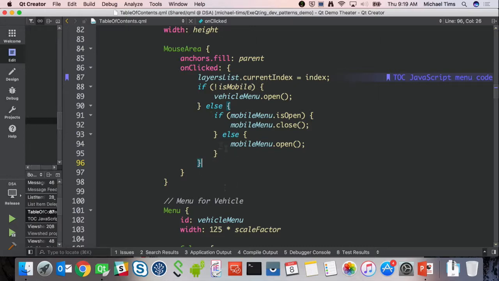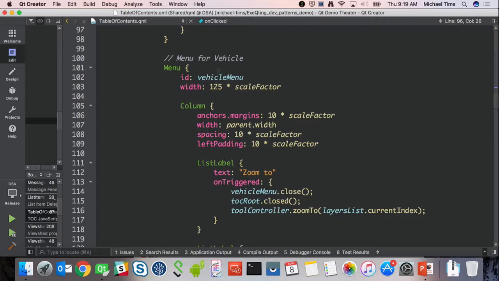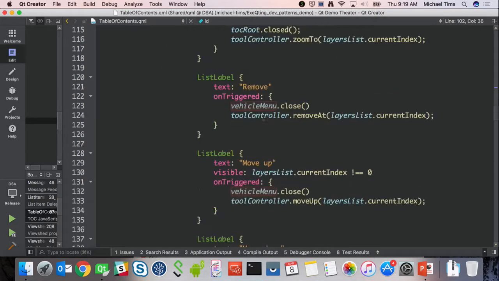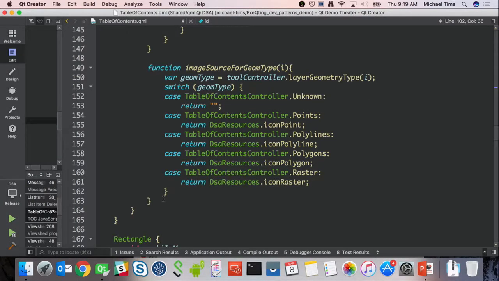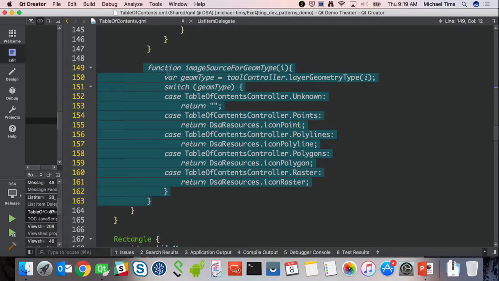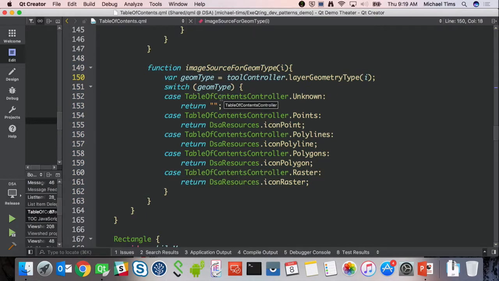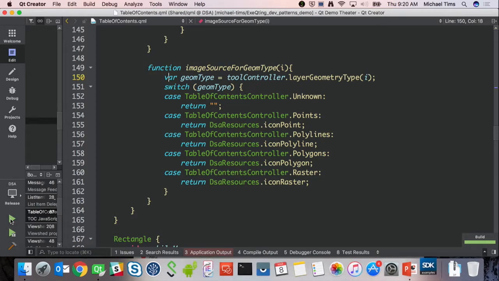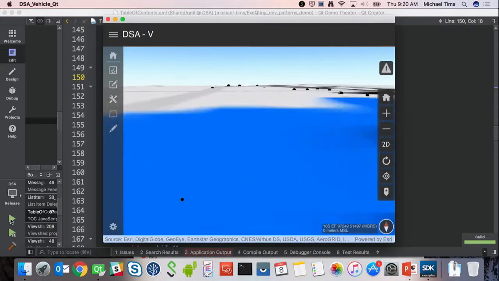But that's one idea of writing JavaScript code. For the vehicle menu that we have, there's also ways that you can declare functions within your own QML types, and you can call these functions directly to help and assist your UI and update your UI accordingly. So back in the application now, we're going to show you a little bit about property binding.